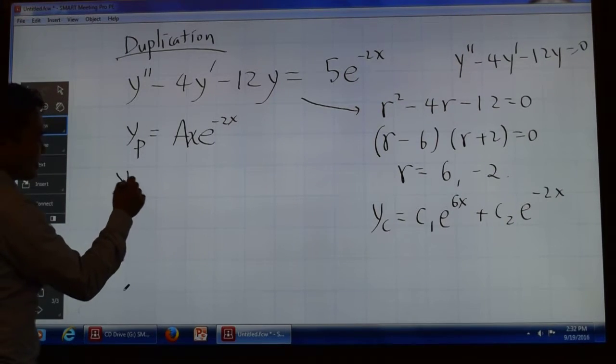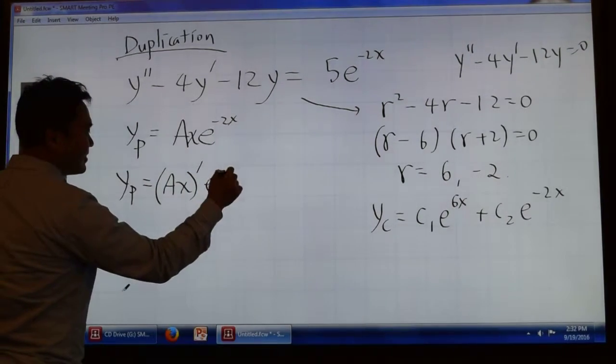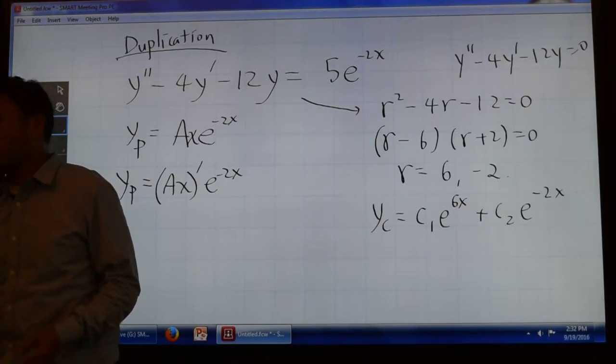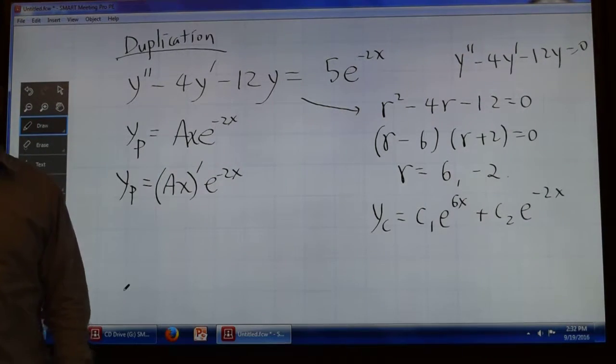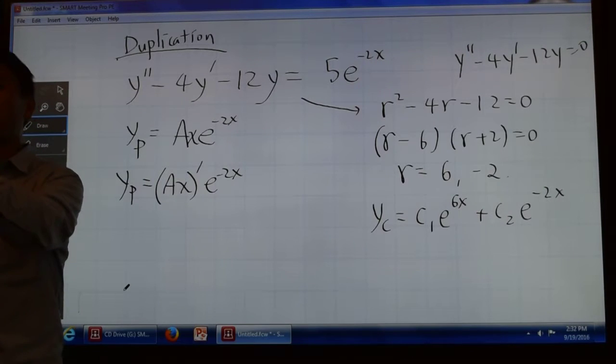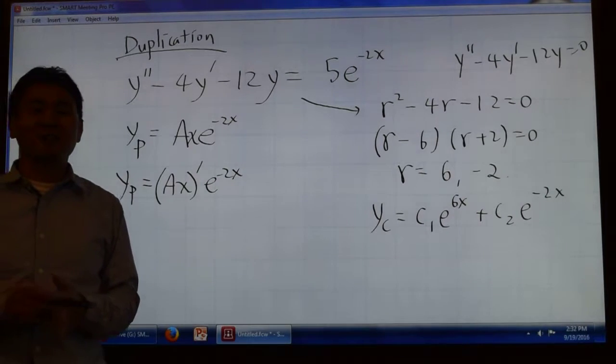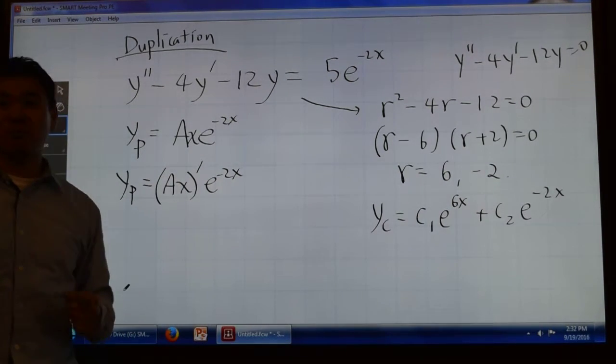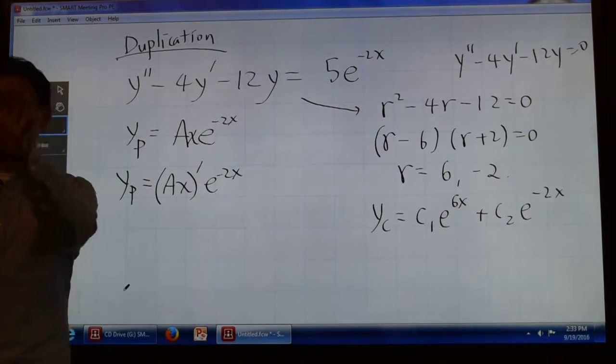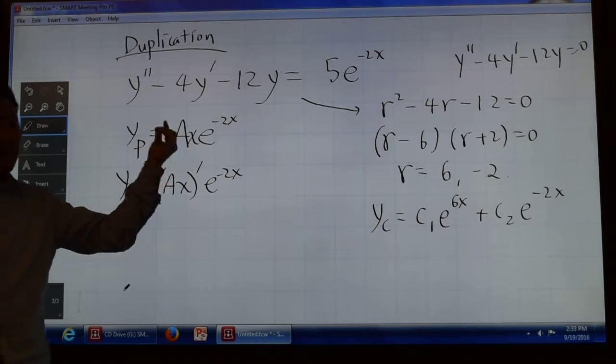Let's differentiate. How do we just know to add an X? So we don't know. It's just from our experience, and it will always work. So when we have a duplication, multiply an X? Not add an X. Multiply an X. Put some extra X. It's just like you're trying to make this function stronger by adding extra power. Multiplying extra power. Don't say add. Add is dangerous. So we multiply by X.